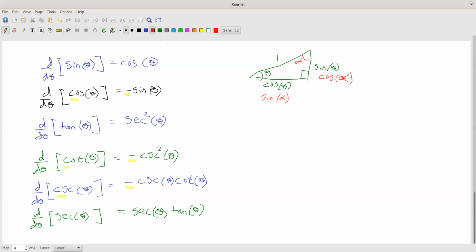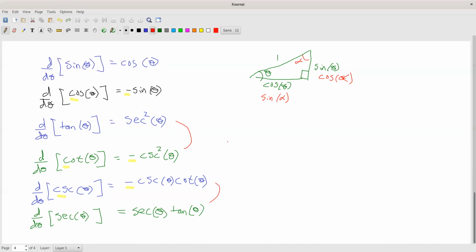So some other interesting cofunction things are derivative of the tangent is the secant squared, and the derivative of the cotangent is the negative cosecant squared, right? So those two have an interesting relationship. And same here, derivative of cosecant is negative cosecant cotangent, and correspondingly derivative of the secant is the secant times the tangent. So they just swap functions with cofunctions, positive with negative. And these are definitely things you should remember, at least the sine and the cosine. You better have those down there.